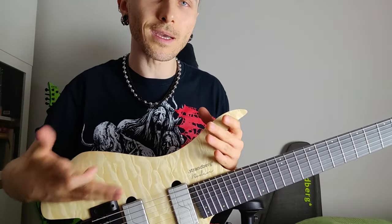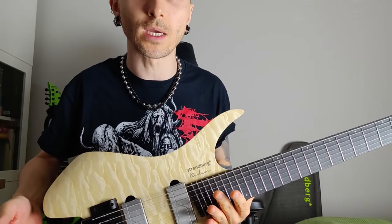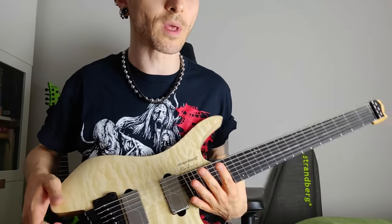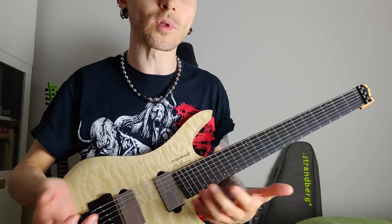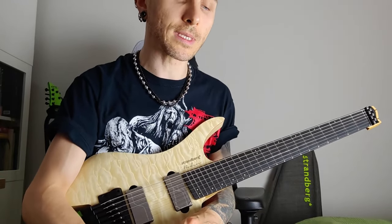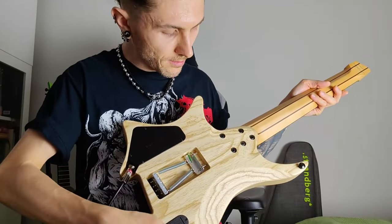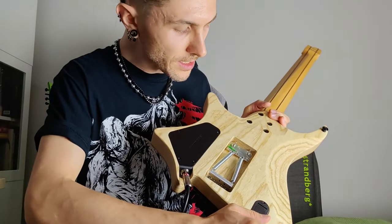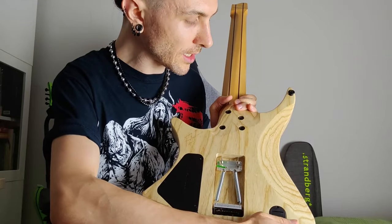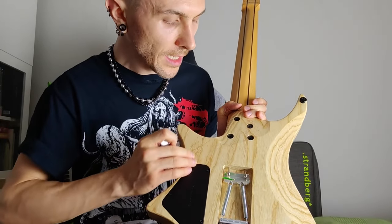I mean, that's kind of a given with Strandberg guitars. They really are lightweight. That's the basic principle of those guitars. At least I think that's one of the things I like the most about these guitars. And we have the Swamp Ash body. Take a look at the grain. It's really freaking cool. I like how you can feel the grain under your fingers.